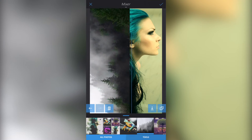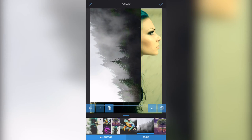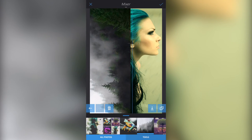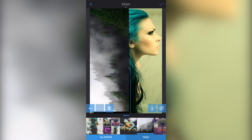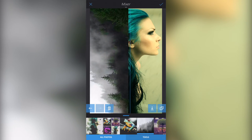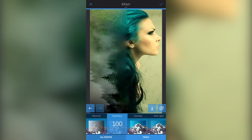What you have to bear in mind is to get the light part into the picture — drag it down so you actually get that light part in, because that's when you'll see the best effect when we start to mix it. I'm going to have it like this, then go to Tools, go to Blending, and go to Seamless. Once you go to seamless blending you'll get this effect.